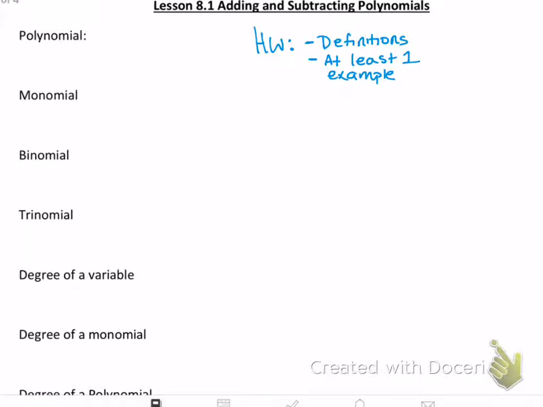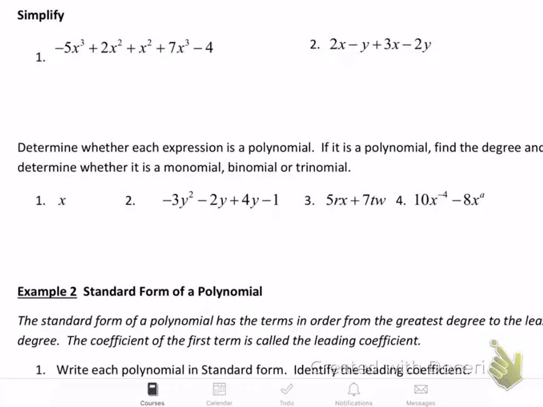So let's move on to the next page, and you'll hear me using these words, and hopefully you'll start catching on, but I don't want to spend time just defining these words during this video. Now let's get to the meat of the idea of these two sections. This is still section 8.1. And honestly, this is the same thing as combining like terms.